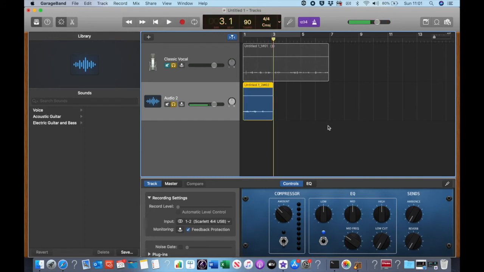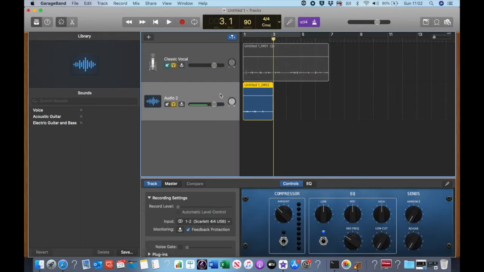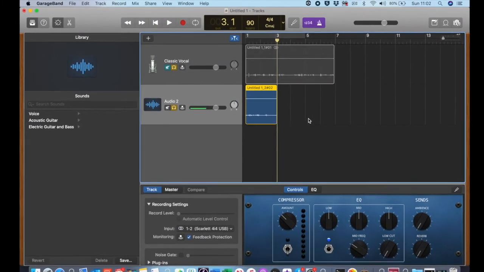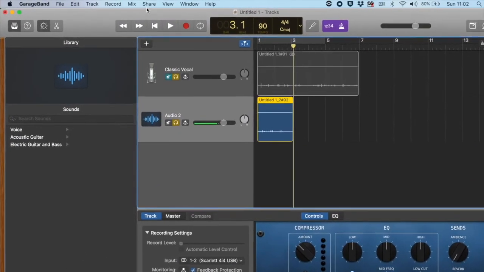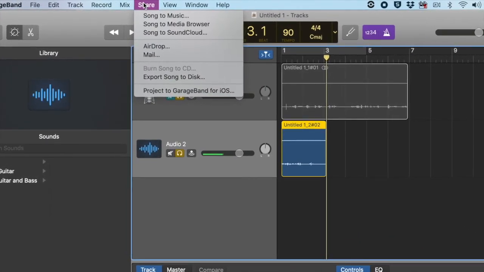If you're layering, you just have to do this as many times as you like by pressing this add button for a new track, where you have to experiment. You can't know everything. Those are your basics. What you then need to do when you are finished and you want to export it is go up into the share option at the top, and it gives you options for how you save it.